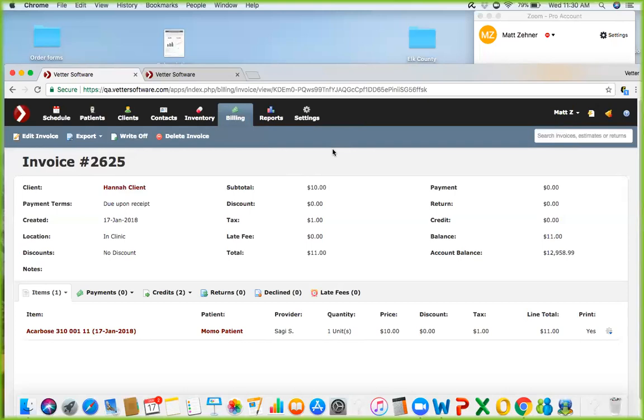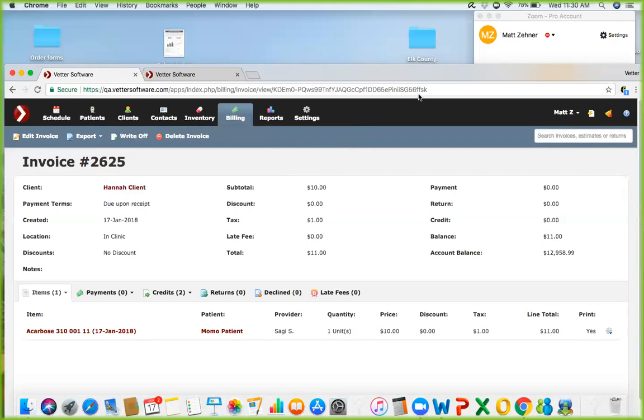One question from iShine. So when checking out a client through billing, it does not check out the patient on the schedule. Is there an easier way to check out the patient without going back to the census? So iShine, right now, you can check out a patient from the schedule and census. It's the same thing. If you hover over the appointment or click on it, you have the ability to check them out there or from the census, either one.